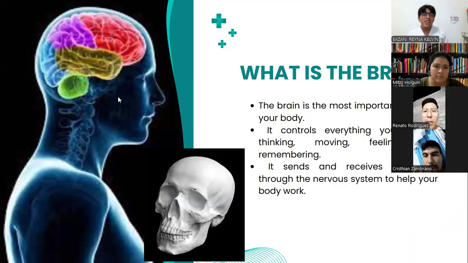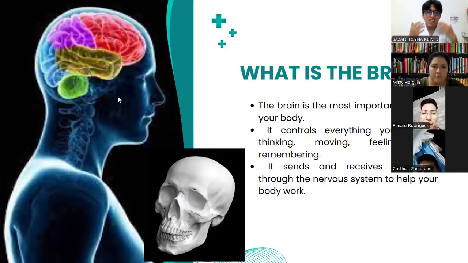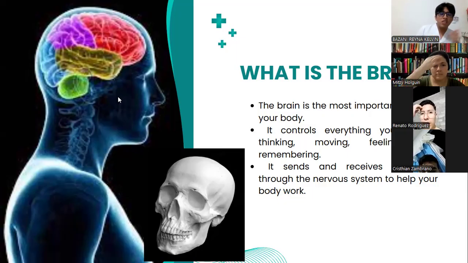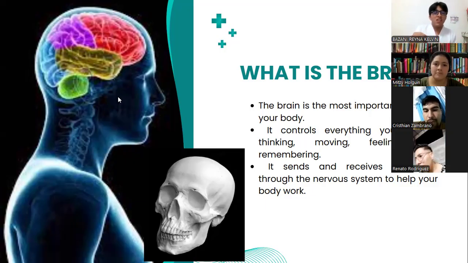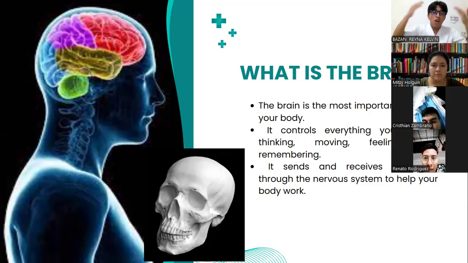Okay? The brain is like the boss of our body. If our brain says, I feel scared, your whole body feels scared. If our brain says you have to move to this place, you have to think these things, your whole body acts. And when you're in a place that is dangerous, your brain says you have to run from this place because something bad can happen. That's the brain. Remember, in simple words, the brain is the boss of our body.